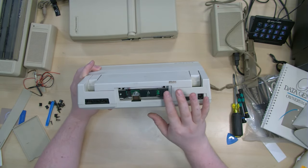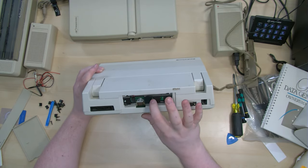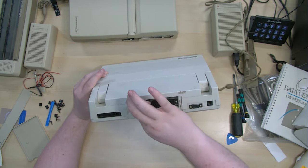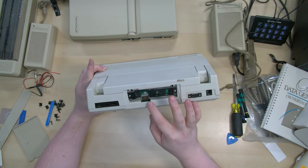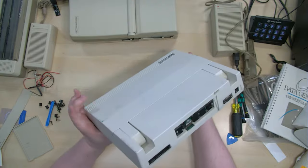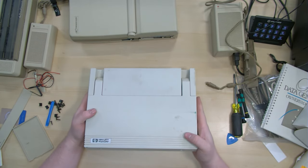There's a missing panel here. But even if that were there, we've got this big plastic strut here. There's a button. And then this great big, it's like a ground strap. I think the battery is behind that, but I could be wrong. What the hell is this thing? What is this thing?